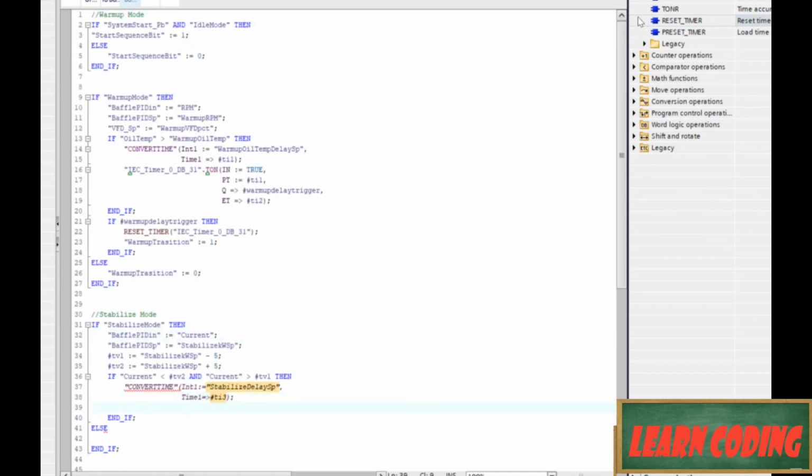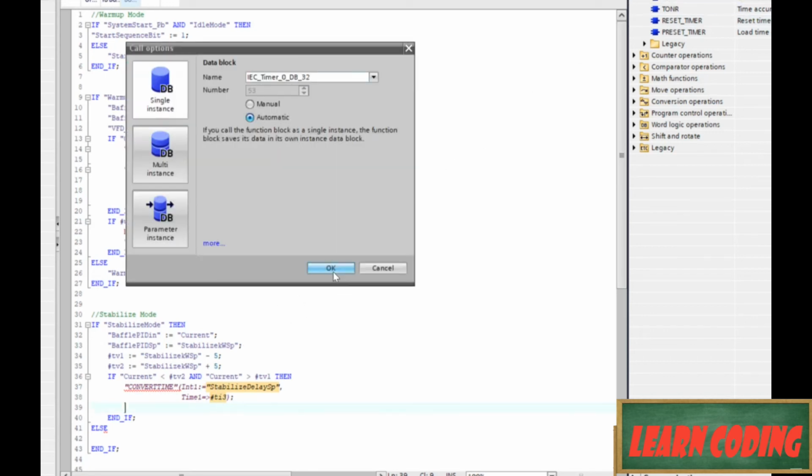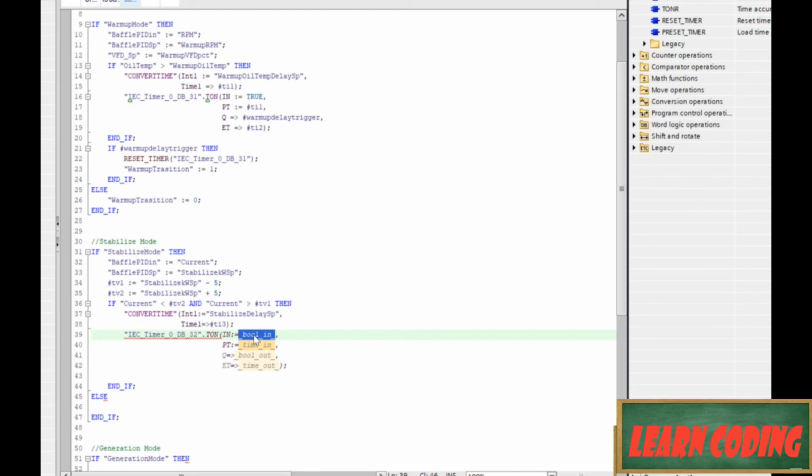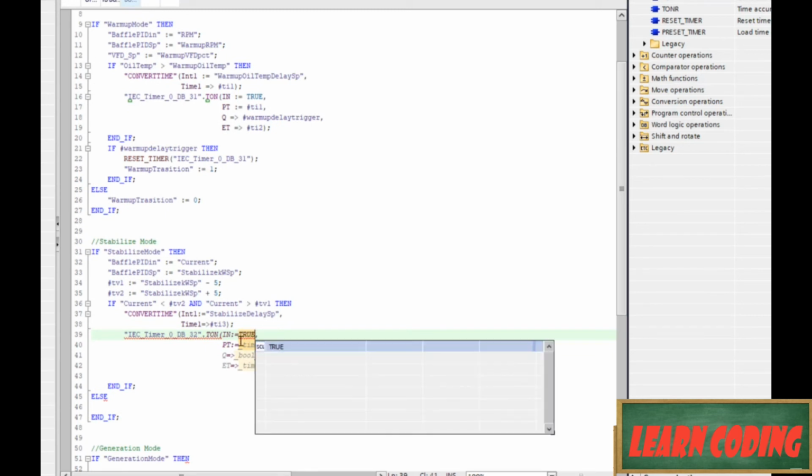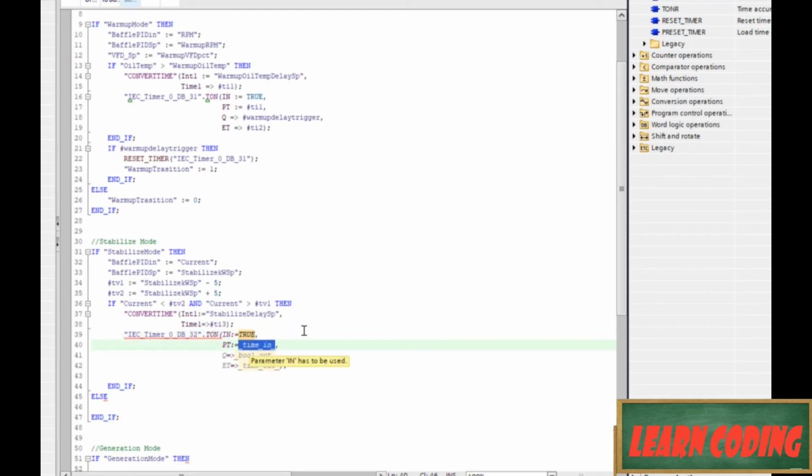And then we're going to call our timer. And that's going to be always true when we're in here. Preset time is the TI3 we just created. Bool out is going to be, what did we call that last one? Warm-up delay trigger.